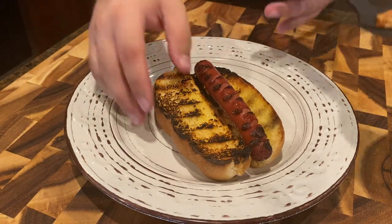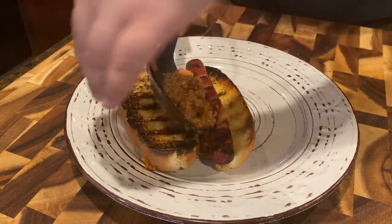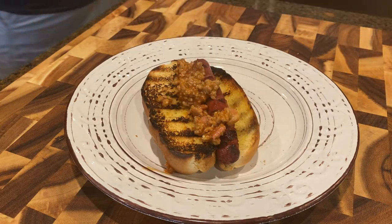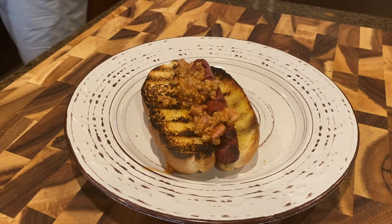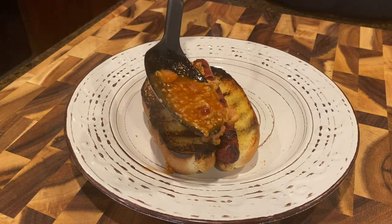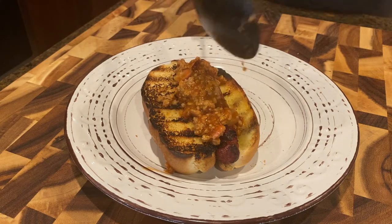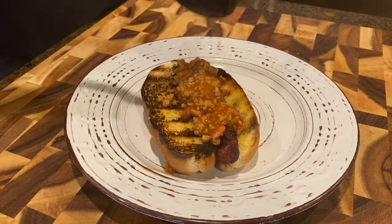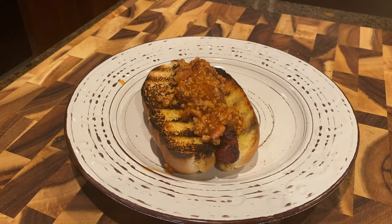And I think what we're gonna do is kind of like that. Oh no. So as I said, first time you make something doesn't always go according to plan. And I think if you like a kind of more saucier chili, I would probably use a little bit more than 8 ounces of the tomato sauce. But if you like it a little drier, which I do, I don't like it soaking wet necessarily. So there we go, our chili is down.